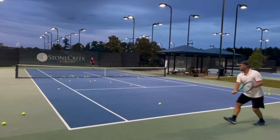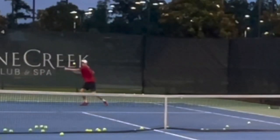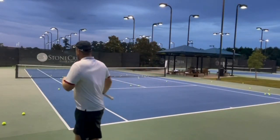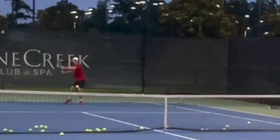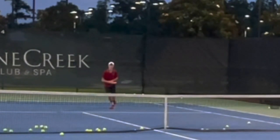Here we go. I give him the short ball again on purpose. I move already. It's easy for me. I move to the other side. He comes in, which is not bad. And I'm just passing because the ball was not deep enough. But at least again here, he moves in, right? So he hits the approach shot.